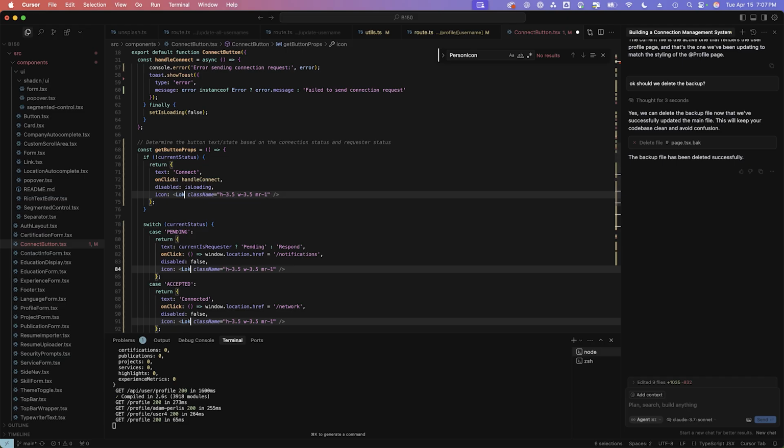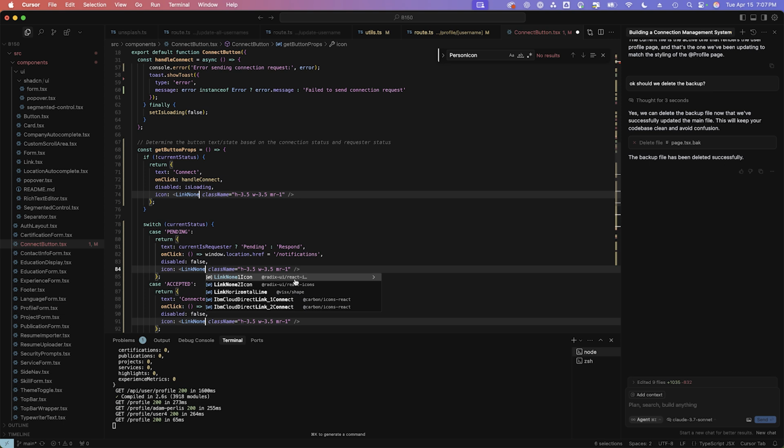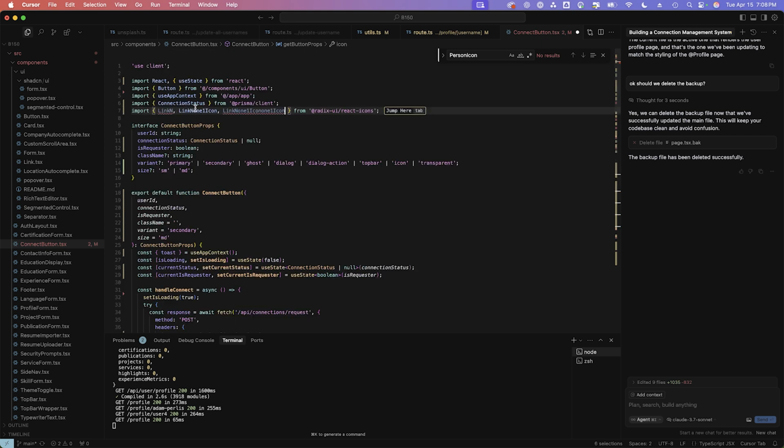So what I'm going to do is go here and type in link none one icon. And you see how it pops up there and it's under Radix. It literally knows that this is what I want, right? Because Cursor does this for me. So I'm going to press that. It's going to save all of them. It says import from Radix. If I just press tab, it'll do that for me. That means it's going to move up here. See, it added it right here for me. And I don't know why, like what these are. I'm going to get rid of those. Those are unnecessary. We're going to save that.